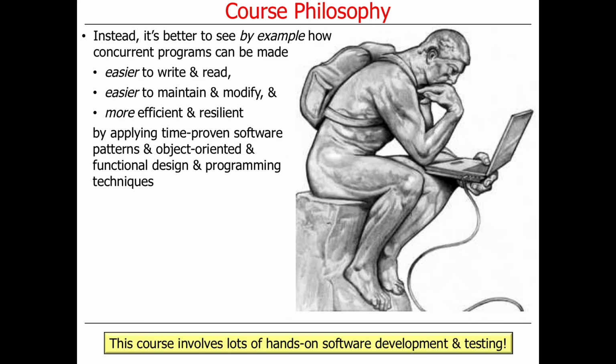So what we'll be doing in this course is actually getting a chance to read and write concurrent code, debug concurrent code, learn how to design concurrent code, and so on. We'll be doing this with a couple of different programming paradigms. We'll be using, of course, object-oriented programming and design, which is at the core of a lot of Java. And we'll also be talking a bit about some of the newer paradigms, such as functional programming. I'll be giving you an overview a little bit later about some of the new features that have come with Java 8 and Java 9, which came out last fall, which make it much different and in many ways easier to write concurrent programs. So we'll be doing a lot of hands-on practice, getting a chance to apply these things to real code.